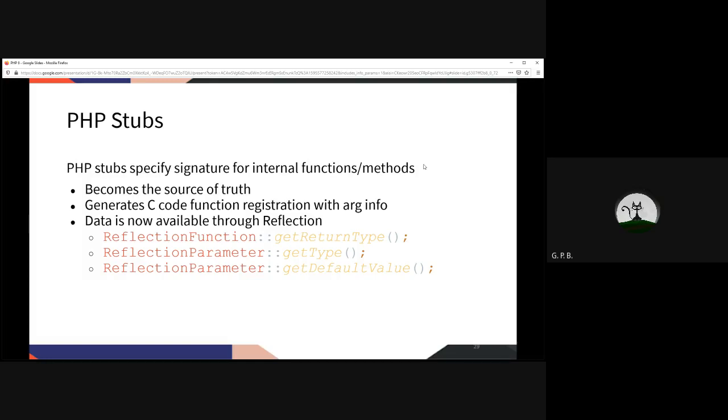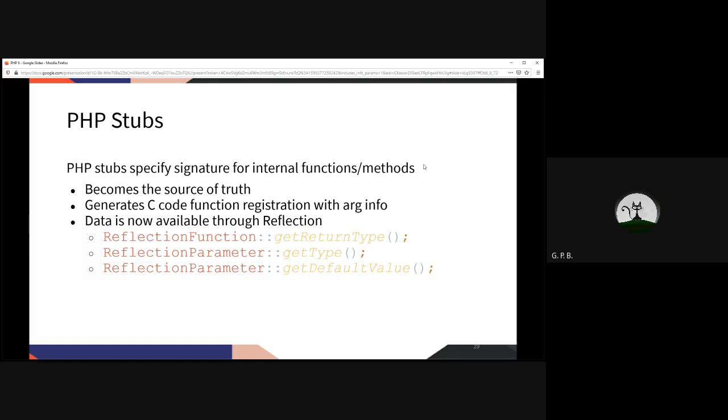This is an advantage for engine developers because it will generate the C code which does the function registration with all the argument information, which is useful because the argument information is used for the reflection extension to actually provide information.